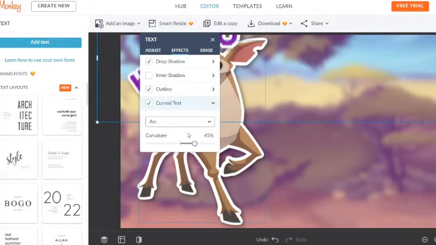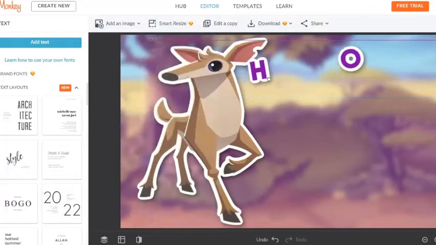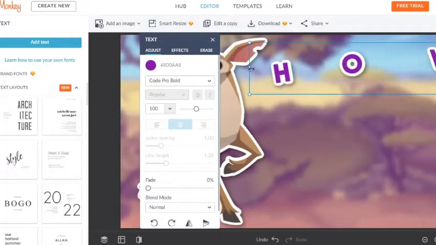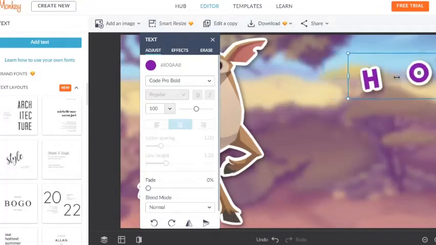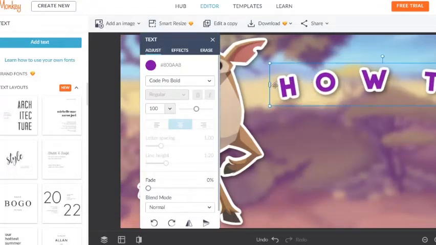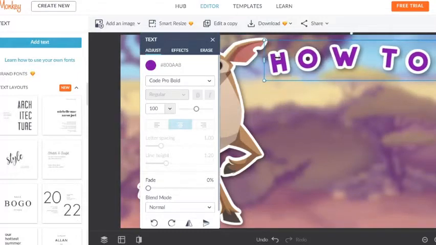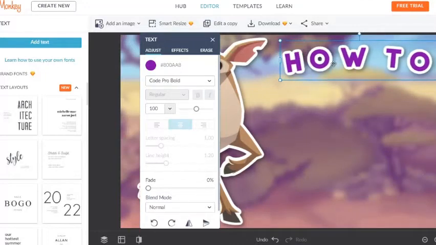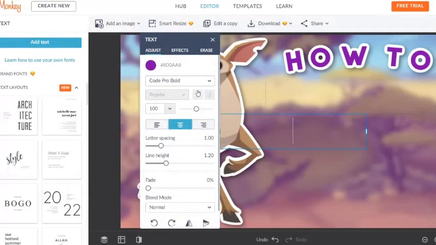Now I'm going to curve the text. Whoa. Okay. So if it does this, it's probably because this one is way too spread out. Just try to keep making it smaller, because this happened to me quite often and it kind of is a pain to try to fix. But yeah, if you ever want them spread out or closer, then you could definitely do it that way. I think we're going to do it like that. Now we're going to make a new text and write how to create.